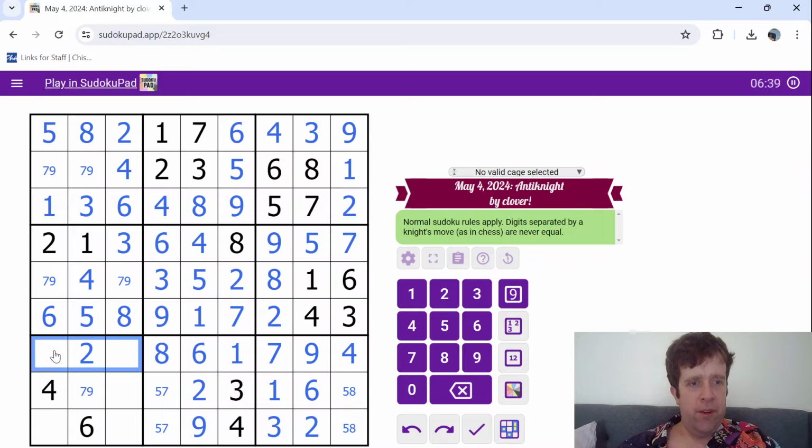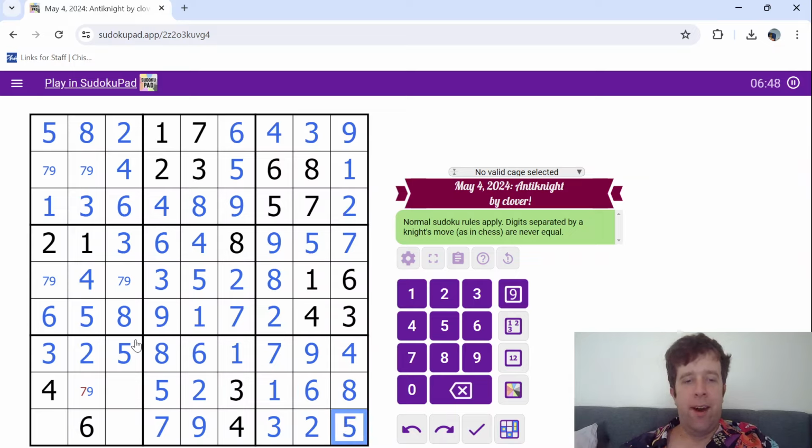This is 5 and 3. We do know which way around that goes, because of that 3. So that's a 5 and that's a 3. 7 and 5. 8 and 5. And now we're just finishing up the puzzle.